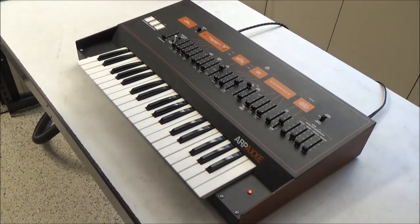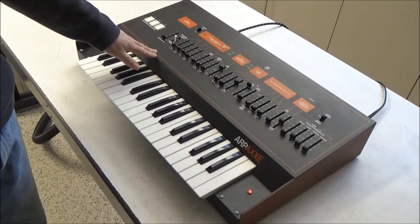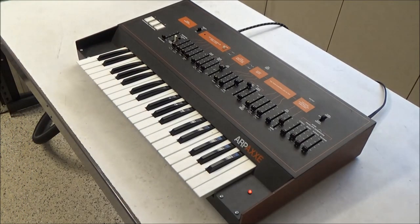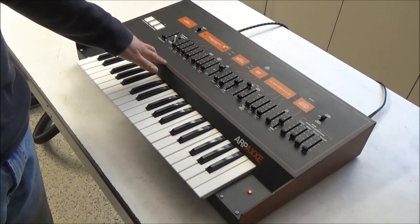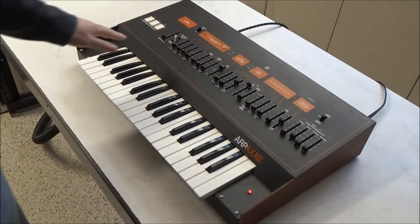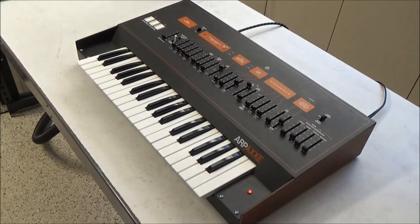So the general restoration is going to consist of three things. One is recapping the synthesizer. These ARPs use tantalum capacitors, which are known to have a high failure rate, and they fail as shorts, taking other things out with them, causing problems with functionality. So we need to get all of those out of this synthesizer. We'll also recap the electrolytic capacitors in the power supply, because at this point they're over 40 years old and they're not going to be performing as well as new capacitors.